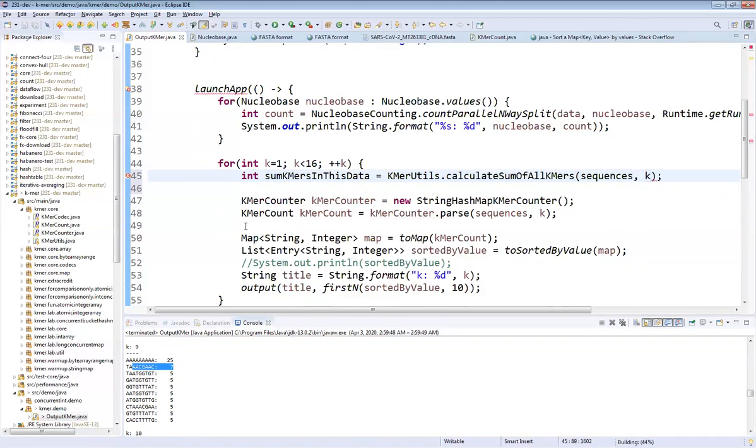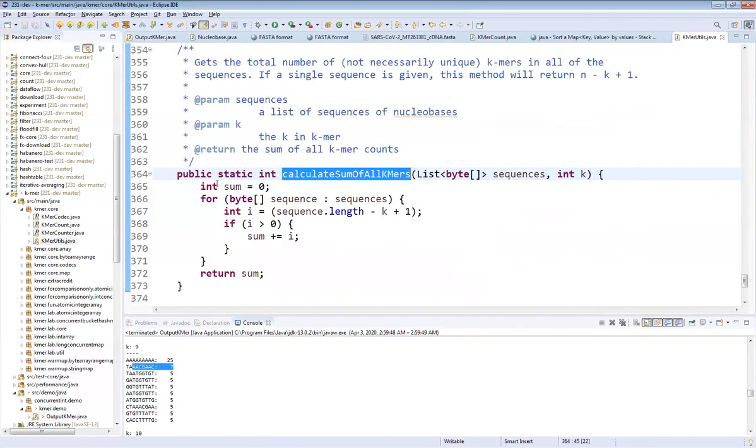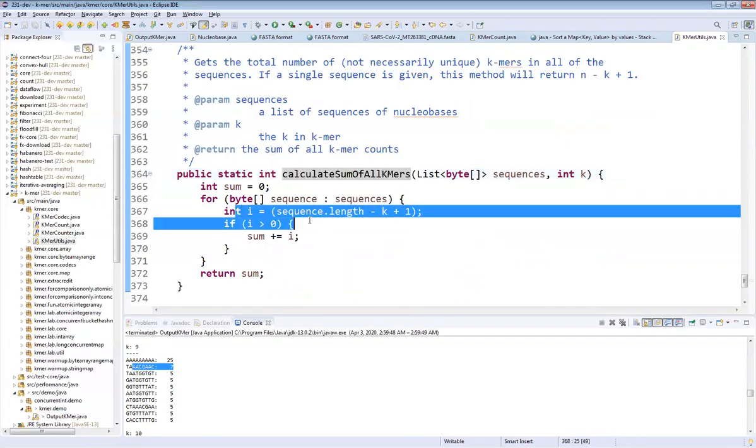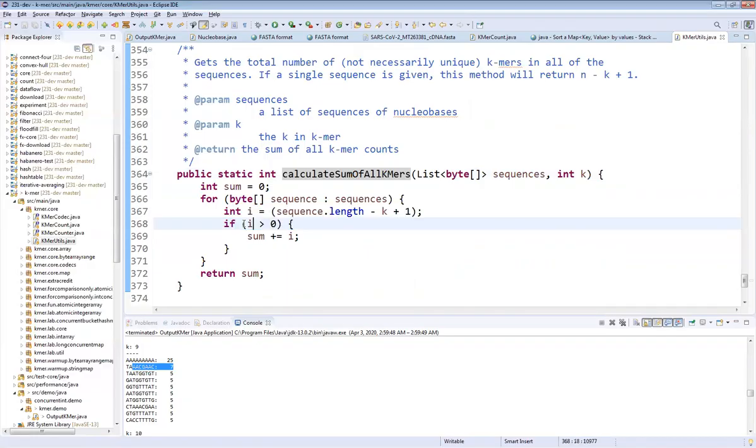It takes the sequences and K. If you tunnel into it, for all the sequences it figures out n minus k plus 1, so how many are going to be in this sequence. Is that number greater than 0? Because if you have a sequence that's 3 long and you're trying to count the 100 mers, you don't want to subtract; there are just 0 in there. So skip those.